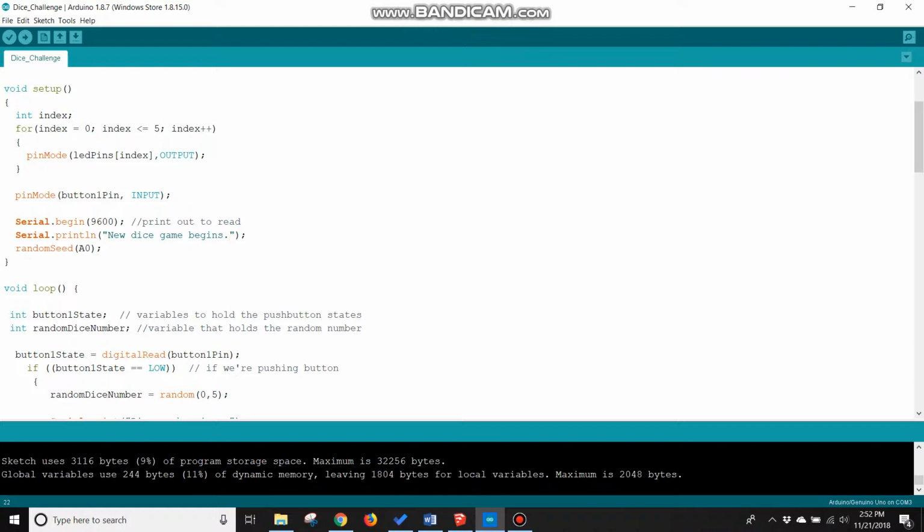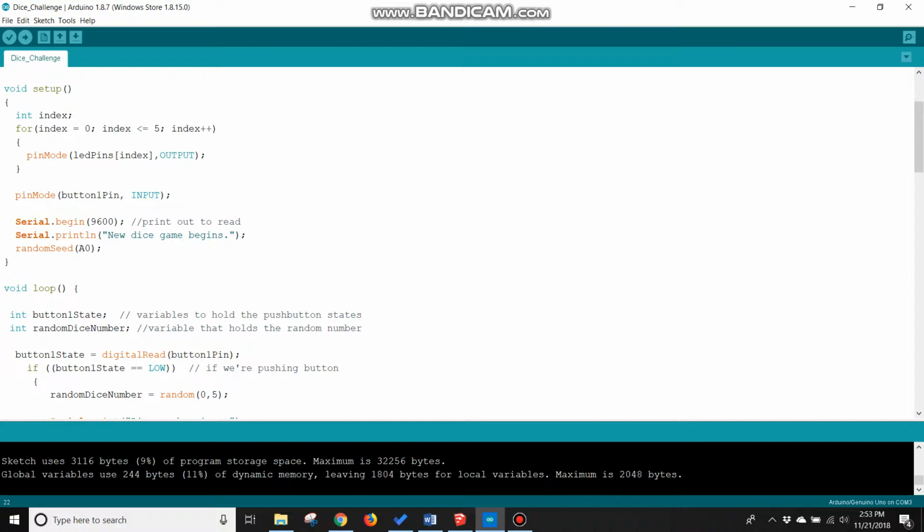So the first thing I wanted to do was randomize the sequence of what was going to happen. And the way I did that was through random seed. And so in my actual code, I connected random seed to A0. Now you can see on my board, A0 doesn't actually have anything connected to it at all. And so the way I mentally see that is it's kind of like the code hitting a wall and bouncing back and continuing to give something random every single time.